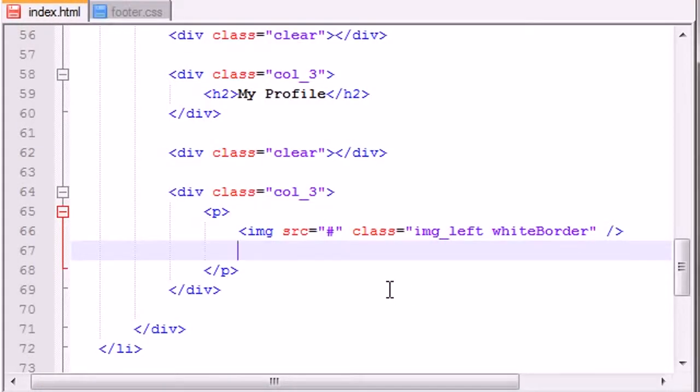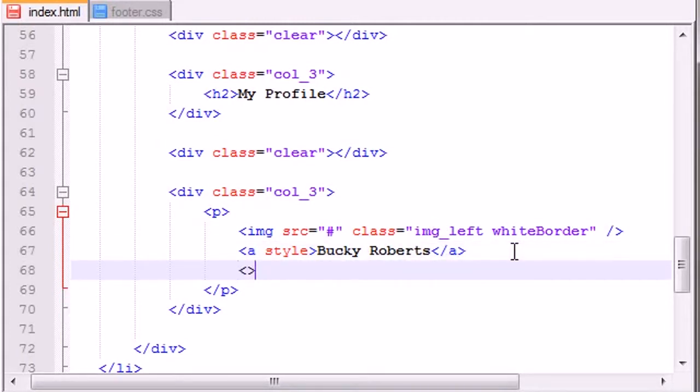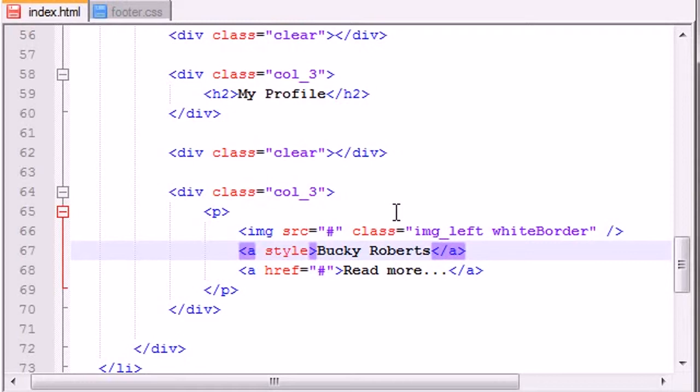So how do we do that? Well, the first thing we want to do is, of course, add links. So a style, actually, let me go ahead and finish writing my link. So this, of course, would be a link to either my profile or an article maybe. So if it's a link to your profile, then you can just write your name and that'll link to your profile. Or if it's a link to an article, you can just write a href and then it would say something like read more, something like that.